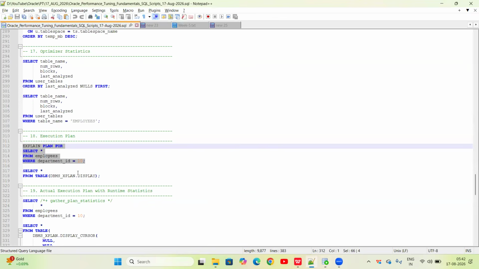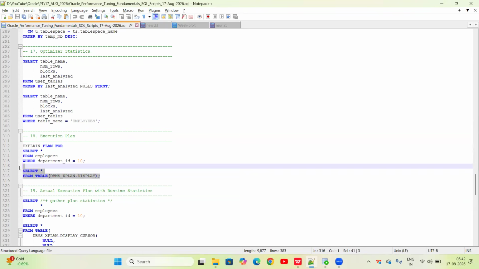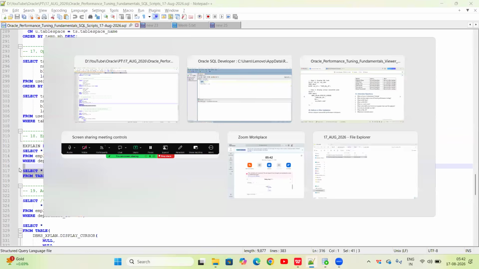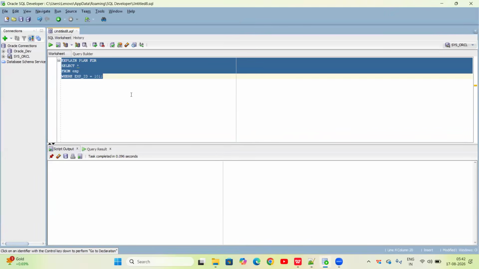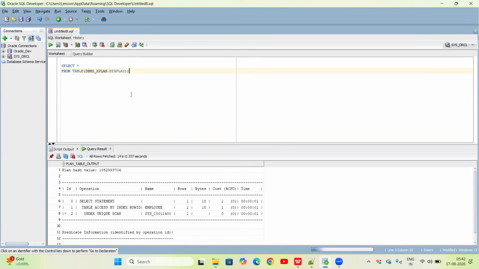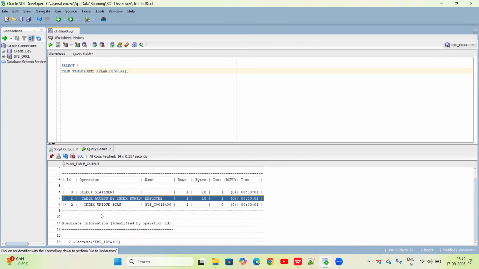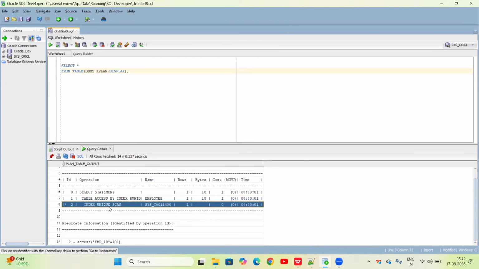Now I can see it. Using this query, we can see how the query is executed. So this is the plan. It's accessed by index rowid, unique scan.